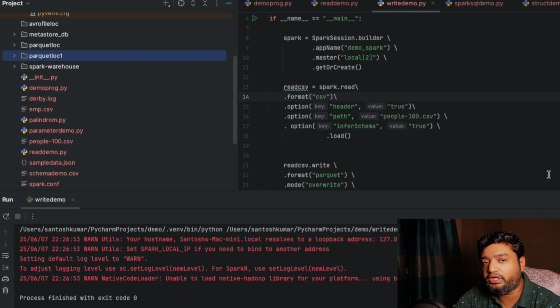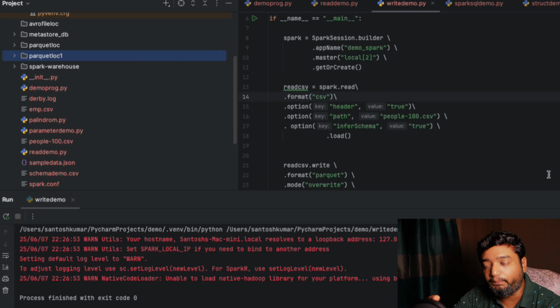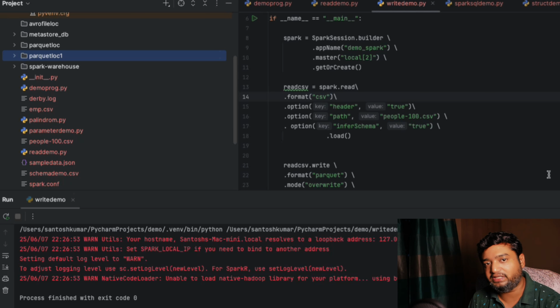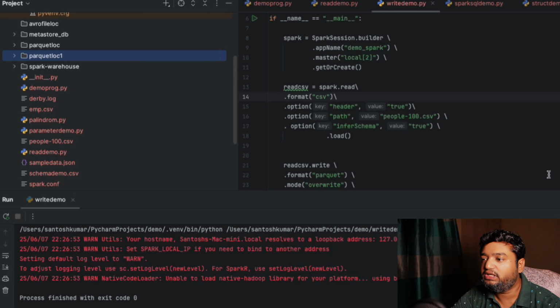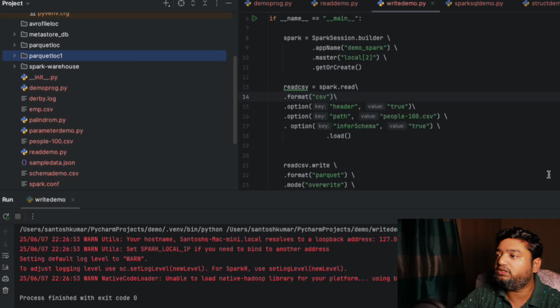The other thing is sorting, because if you sort the data and then store it, then any queries you write on top of that will perform better, if you have the same search pattern in the where clause. So the optimization techniques while writing are repartition and partitionBy, the max record count or size, then bucketing, and the last one is sorting. These are the different optimization techniques which you can use.